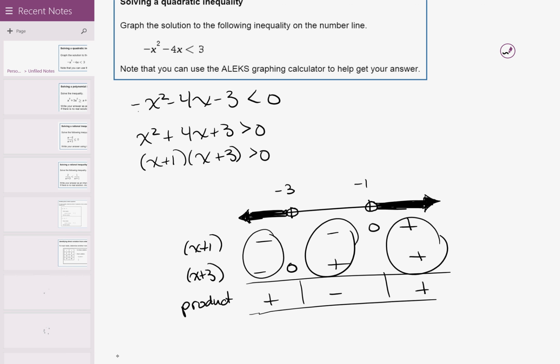So my solution set graphed on a number line looks like that. And before I hit enter, I'm going to pick a value and check it. And in this case, I will pick 0, which falls up here. So 0 is actually less than 3, right? If x is 0, this whole thing is 0. And 0 is less than 3. So that's a good indicator that my answer is correct.